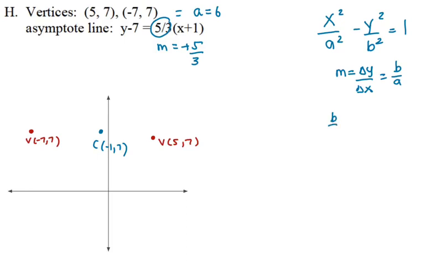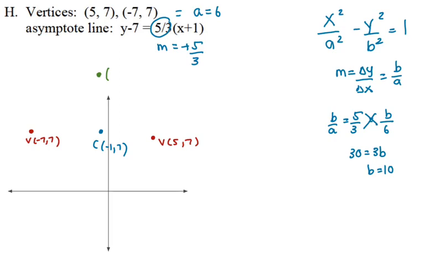All right, so b over a is equal to the slope from the information that we're given, 5 over 3. But I know that a is 6 from the vertices. So cross multiply here, we get 30 is equal to 3b. That means b has to be 10 in this problem. I know that that gets us the conjugate axis. So I go up and down 10 in order to get to those two points on the conjugate axis.